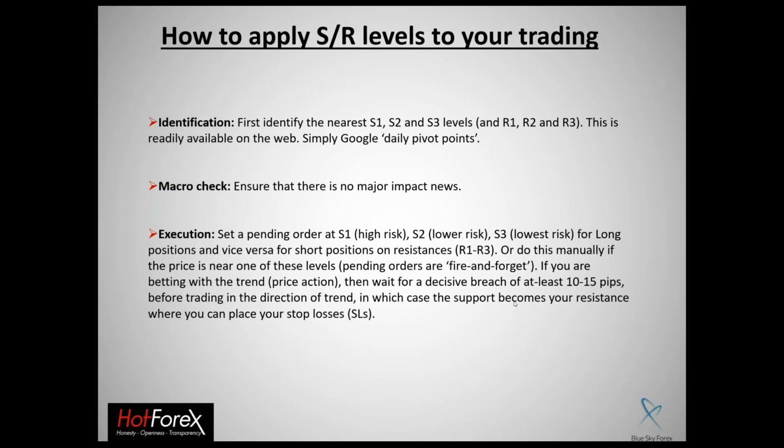So what these nearest three support levels mean. The very nearest level is obviously the weakest. Then the further from the current price you go, the stronger the support level becomes, and it's effectively the same for the resistance. So S1 is weaker than S2, and S2 is weaker than S3, right?